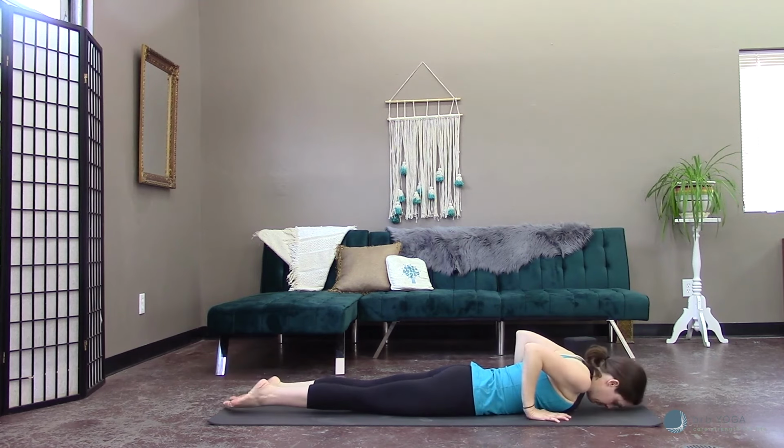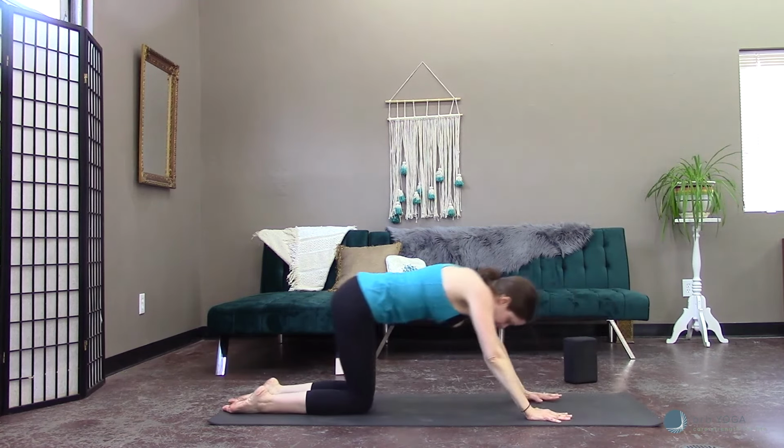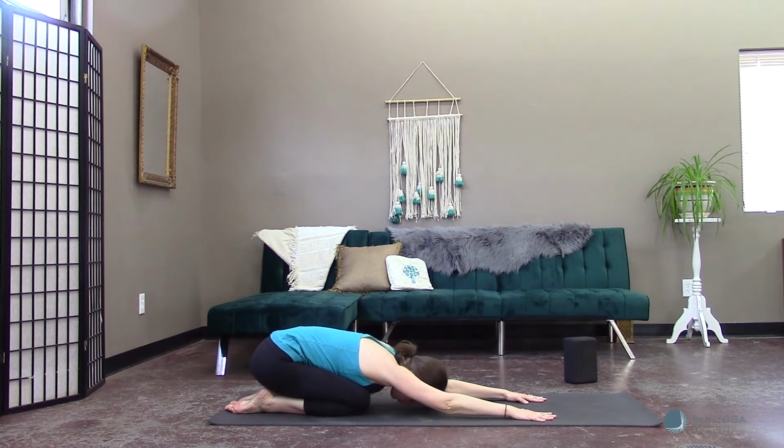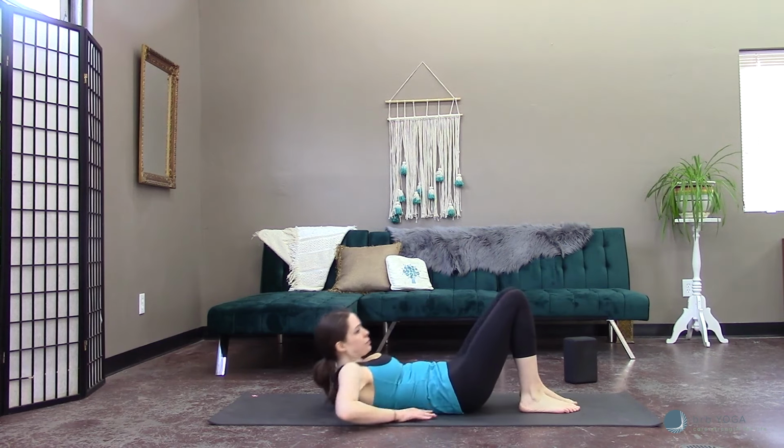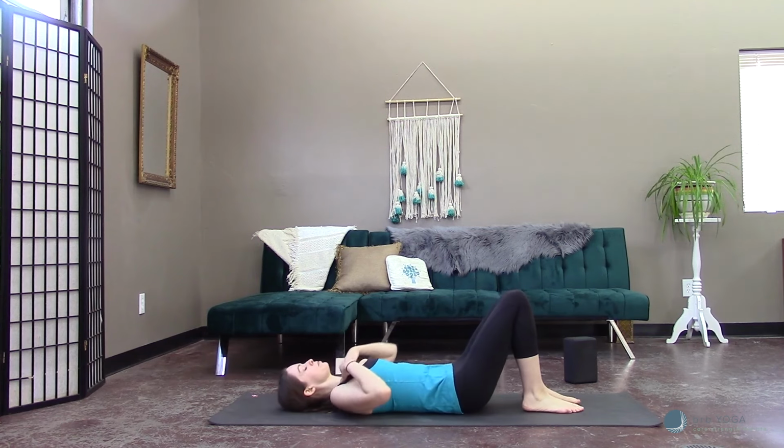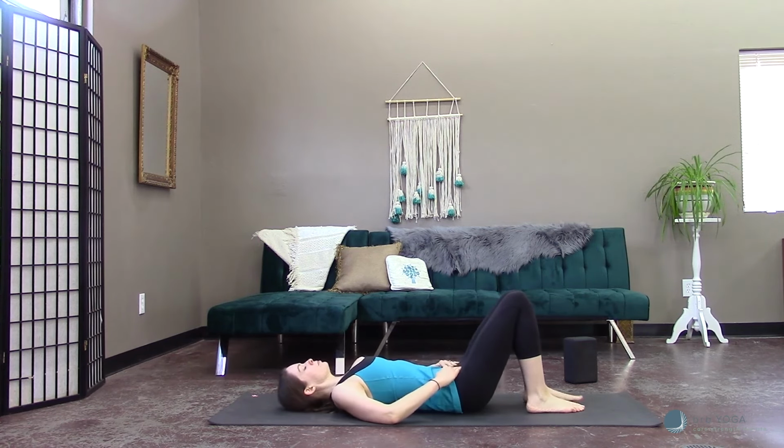From here, press back. Child's pose. And then make your way onto your back. On your back, coming into some gentle core strengthening. So inhale, let your belly relax. As you exhale, pelvic floor engages, low belly engages, and you lift that right leg off the mat.